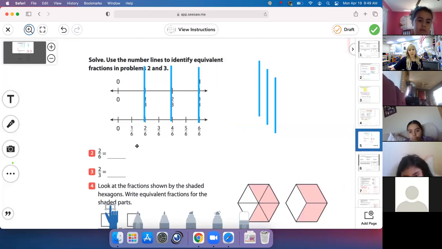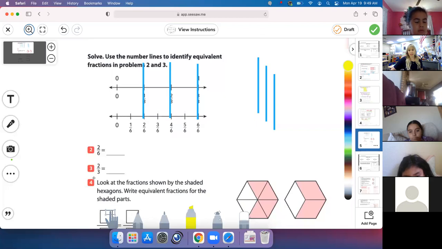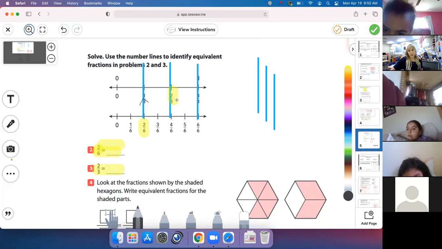All right. Once you've done that, then you're going to decide, what is 2/6 equal to? What is 2/3 equal to? Looking at your number line, here's 2/6, here is 2/3. You're going to look for the other fraction to decide what it's equal to. So if it's 2/6, how many thirds is it equal to? If it's 2/3, how many sixths is it equal to?